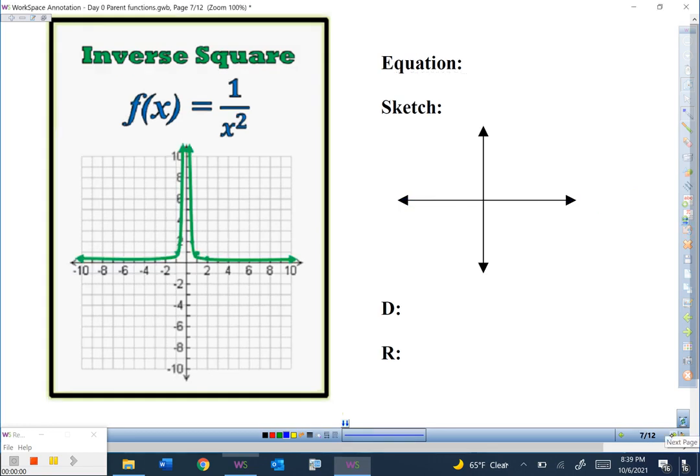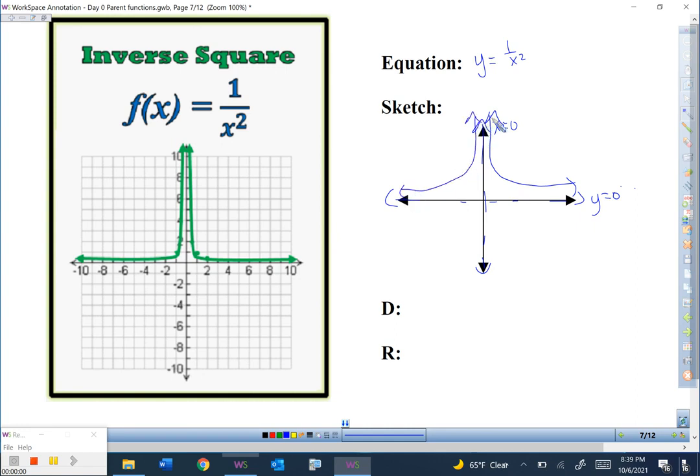That's why this next one is called an inverse square. You'll notice the denominator is x squared instead, so the parent function is 1 over x squared. And because of that square, the second negative half switches. When you plug in negatives and square them, they end up being positive. We still have the same restriction in our domain as the last one. X can't be 0. And because it can't be 0, y also can't be 0. We're going to start at the asymptote and end at the asymptote. Same thing on the other side.